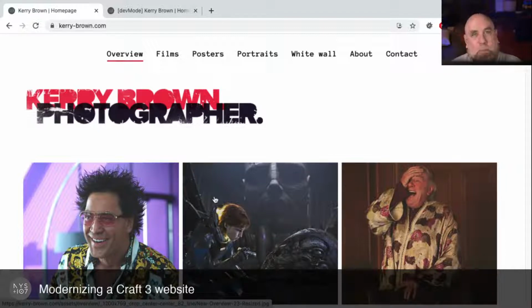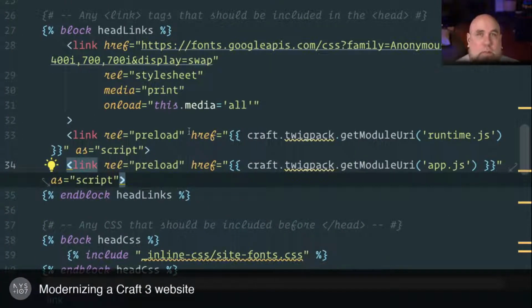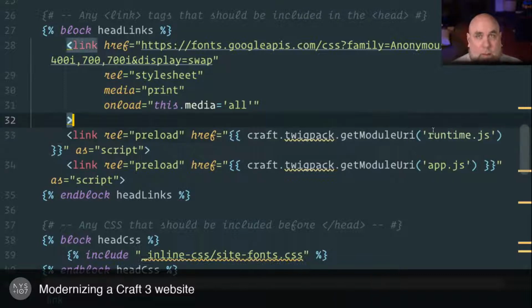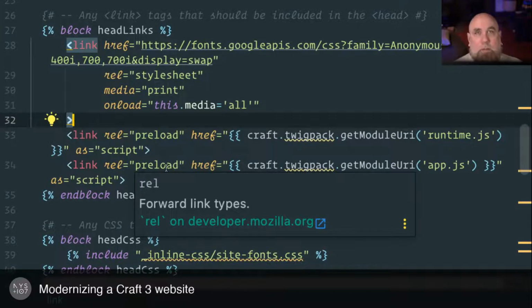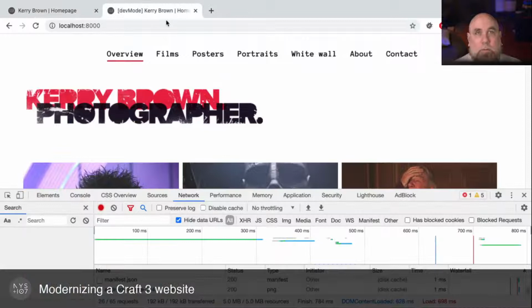But we can make it a little bit better by using this preload. So what this is saying is, and this is using TwigPack just to pull out the URL to these two JavaScript files. It's saying load this, or preload this runtime.js and this app.js. And what that effectively does is it bumps these things to the front of the line. We want these to load as quickly as possible.